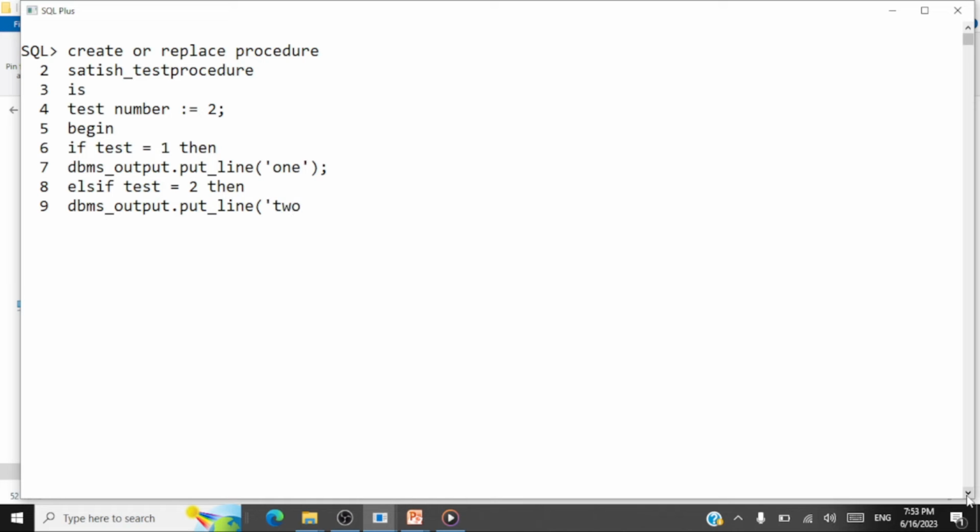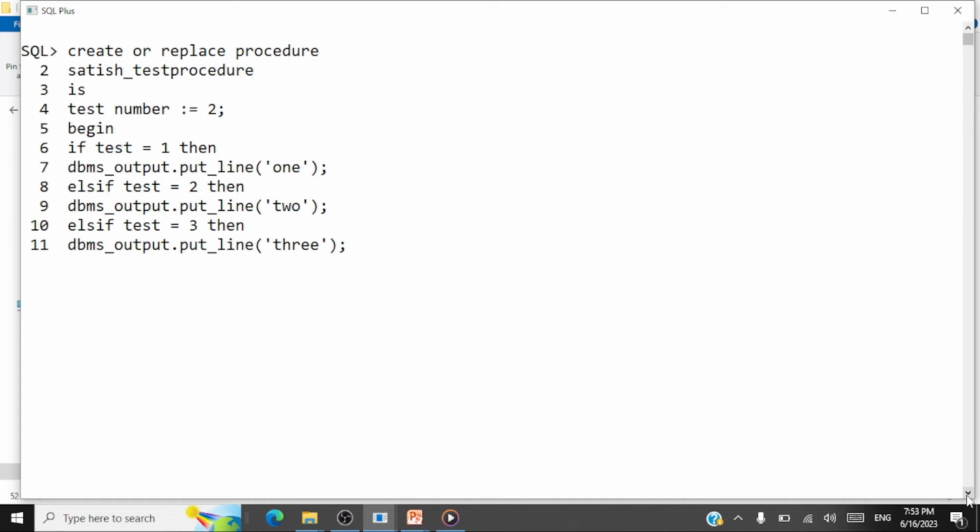We're going to say that it is 2. Elsif, so again test equals 3, then what we are going to say is dbms_output.put_line. It is 3.